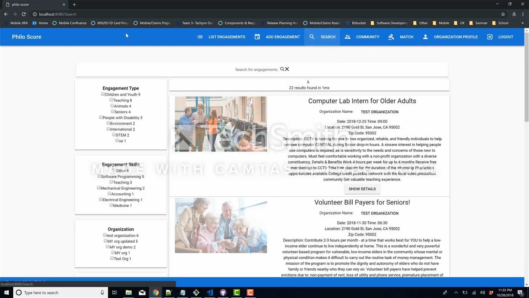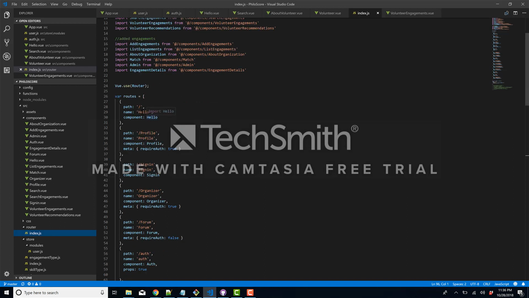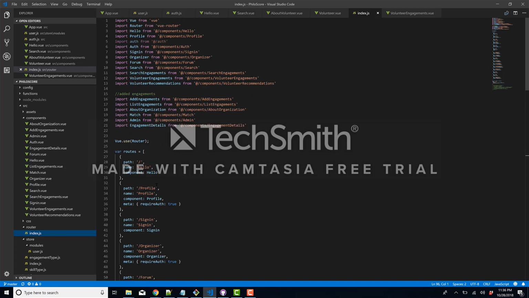In this case, for example, I can route you to the search page. How it works is in the router, we specify that if the link is profile or sign in or organizer, we are going to send you to that particular component under the components folder, and these pages will get properly routed. That's how Vue handles the router view, to properly navigate the user.